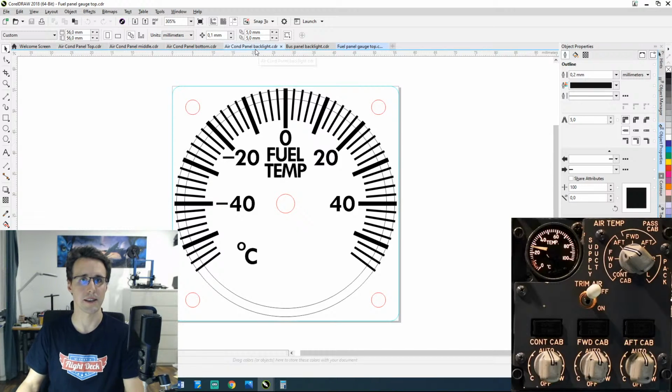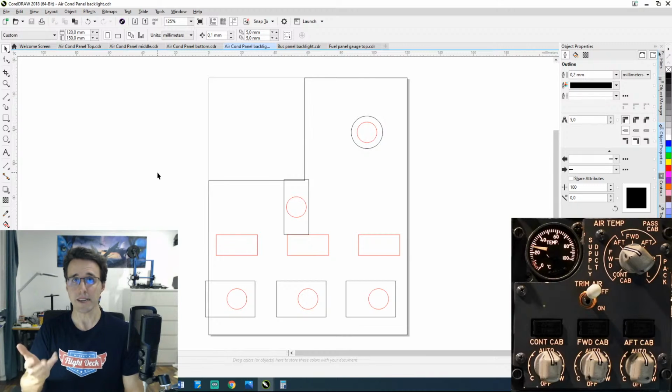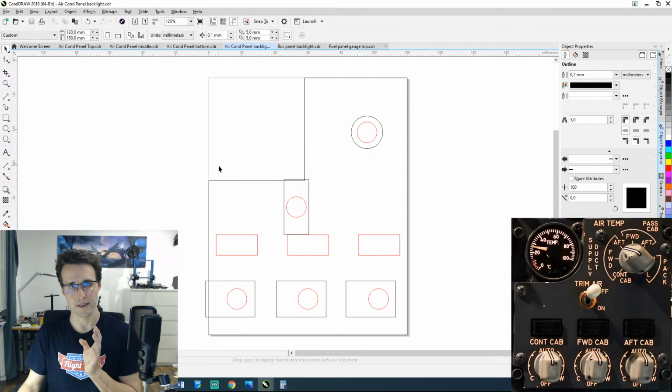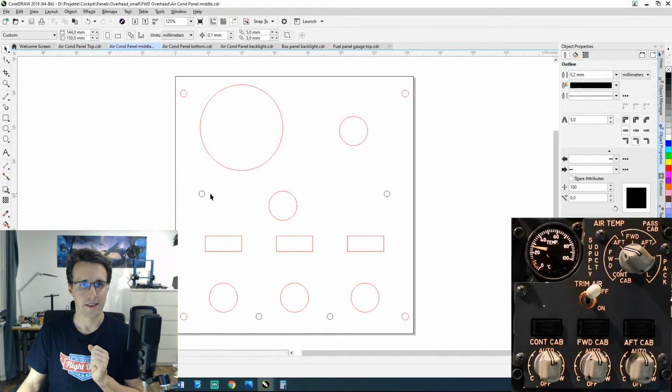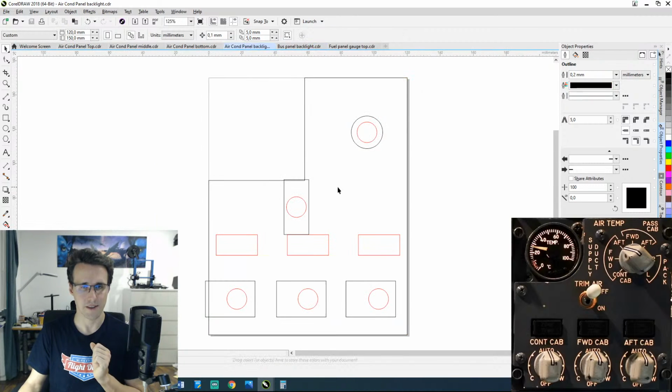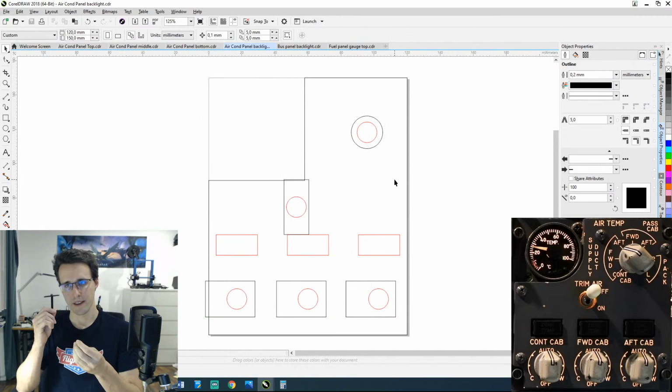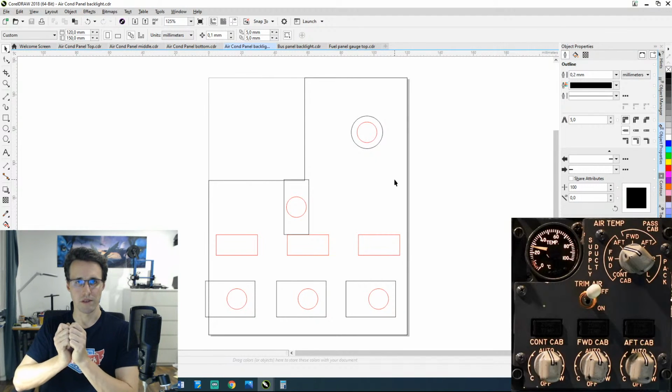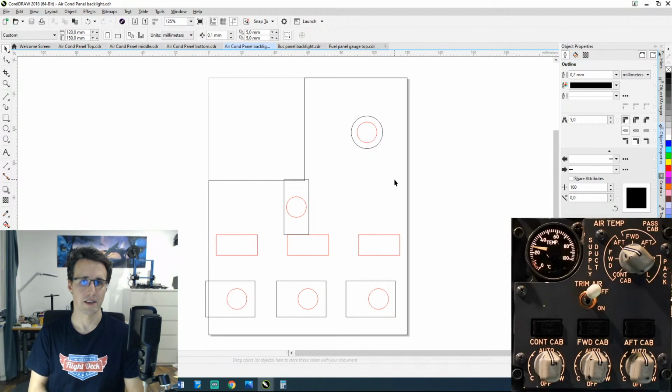Oh my god, it's getting late. So, and we have done a backlighting panel, and with all the spacers, and here in the backlighting panel, I think you get the sense of it. We have to transfer these mounting holes here too to the backlighting panel. Not this backlighting, this here. This is where the hex standoffs will be screwed to this backlighting panel to mount it to the other panel sandwiches.